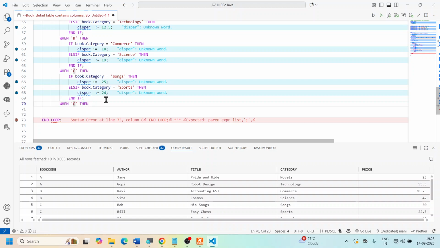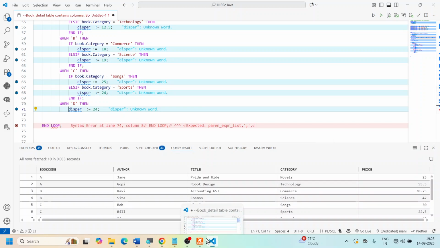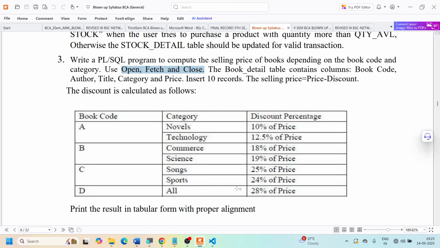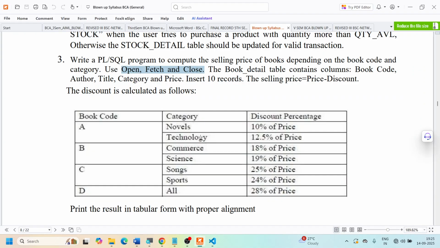If the category is D, then the discount amount happens to be 28%. The flat 28% is given for them. It's done.